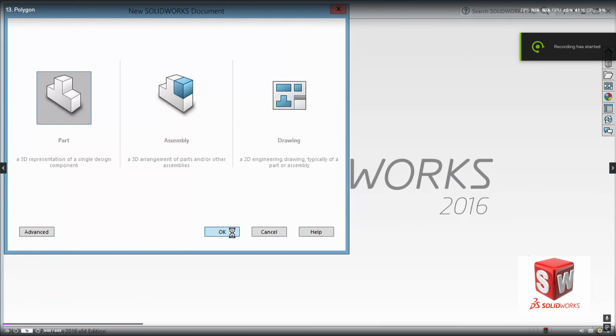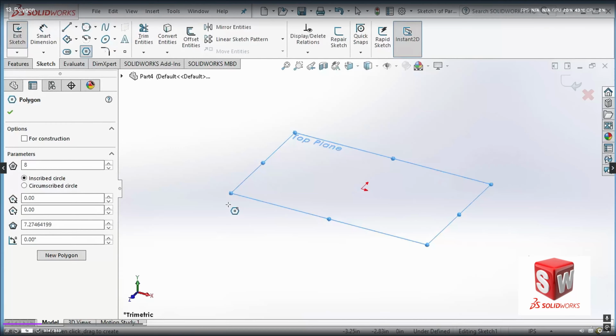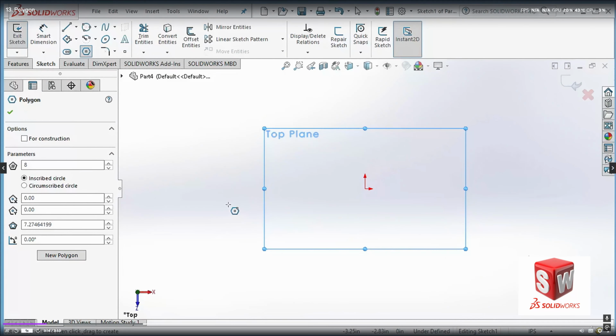The next command that I want to talk about is the polygon command. If I want to select a polygon, you can see that this is in the sketch tab here. I click on that, and again I need to choose one of the planes. I select this one and I press Ctrl 8 on my keyboard to be aligned to this plane. Okay, a polygon has many sides. You can decide the number of sides on the property page. I just entered 8, so that's going to be an octagon.